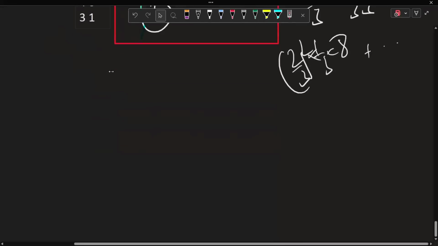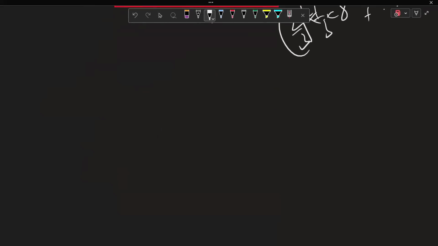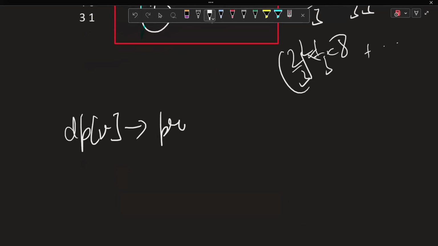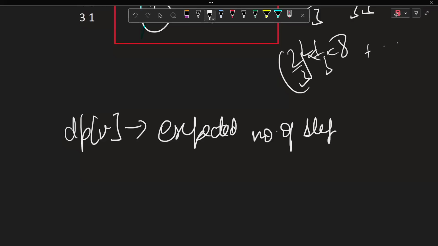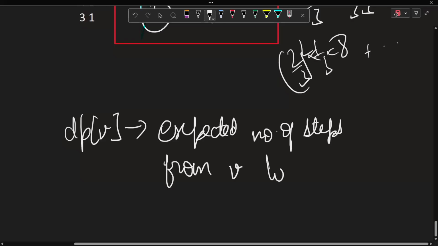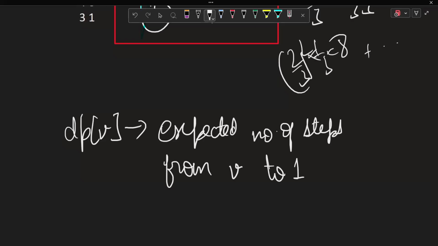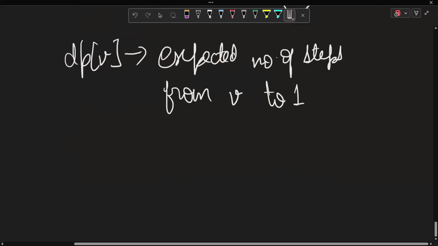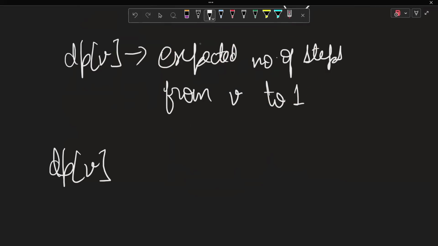Okay, so you can say that if it is at index V, and with dp V you represent the expected number of steps from V to reach 1, then you can say what is the expected number of steps to reach 1.